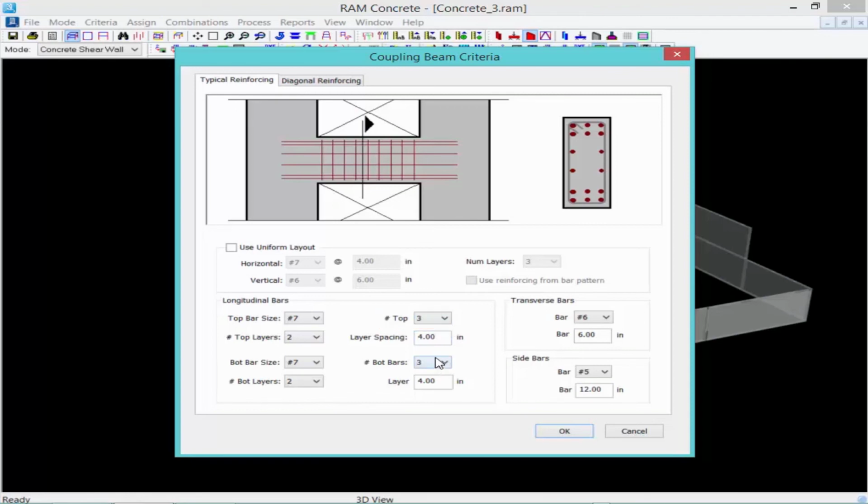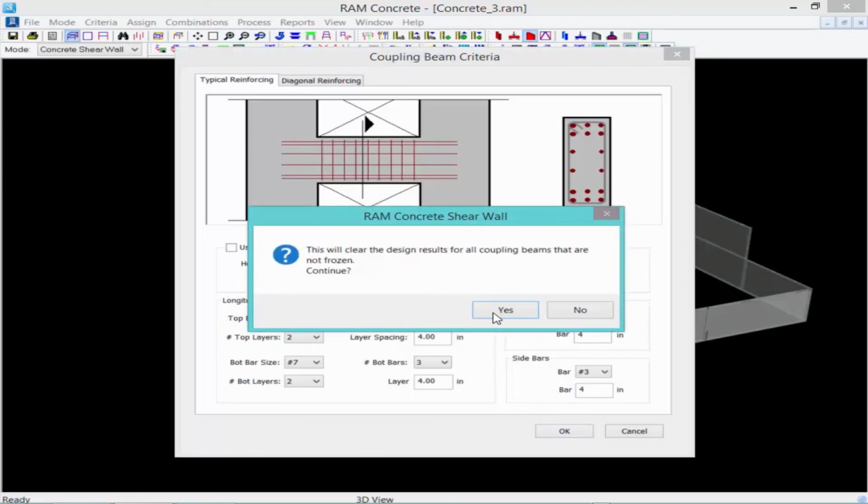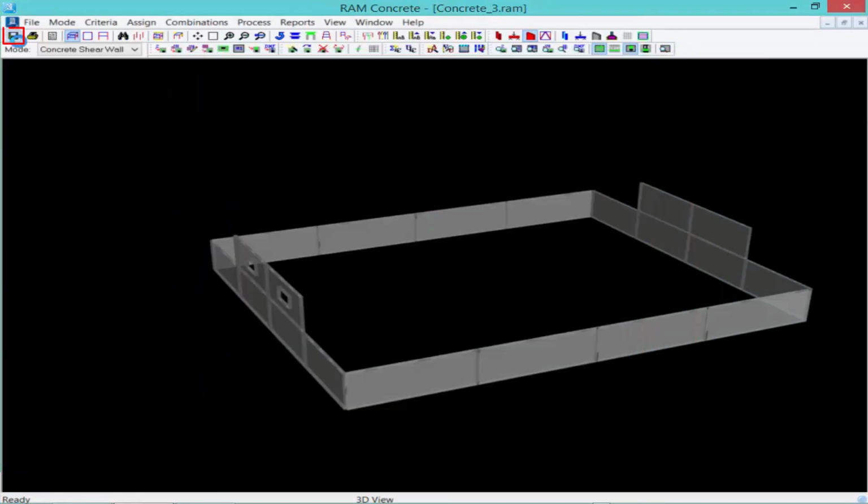And for our transverse bars, we'll go with number 3s at 4 inches on center. After you're done, we can go ahead and click OK and then save.